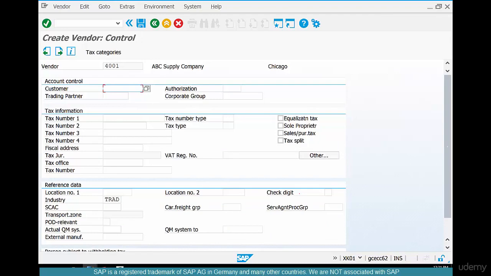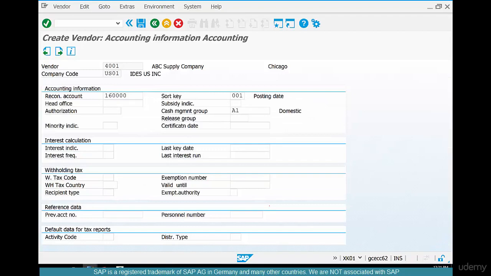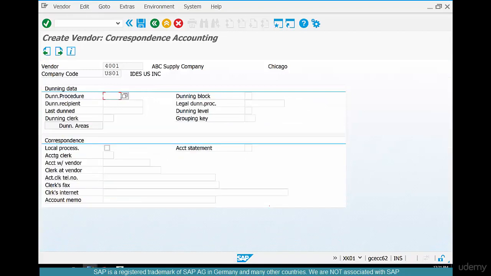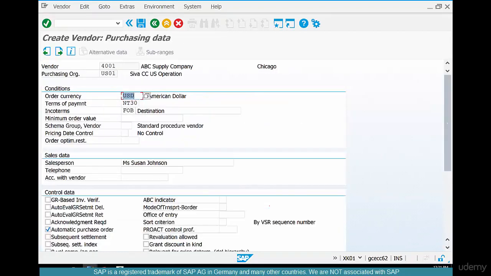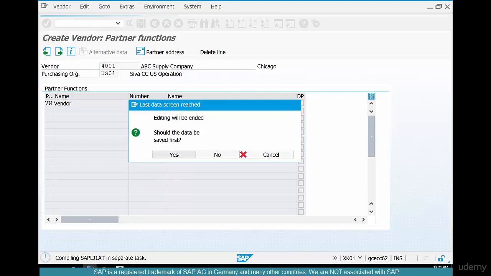So let's keep going. Hit enter, enter, enter, enter, enter, enter, enter, and save. So you've just created the vendor 4001 as ABC Supply Company.